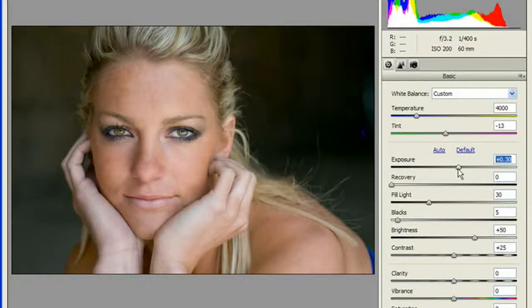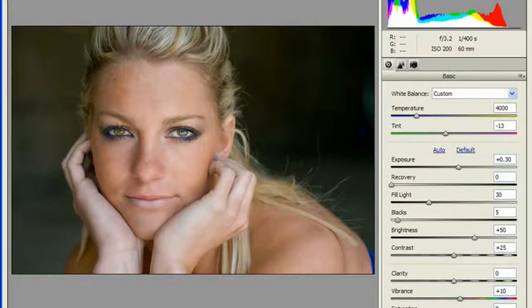Now just to add a little bit more colour into the picture, I'm just going to increase the vibrancy as well. Now the vibrancy increases the saturation of the less saturated colours over the more saturated colours. So it's perfect for portraiture. I'm only going to adjust that by about +10, just add a little bit more colour to the face. Now if I just check the before and the after, you can really see how we've got much more natural skin tones and we've got loads of detail in the picture as well.